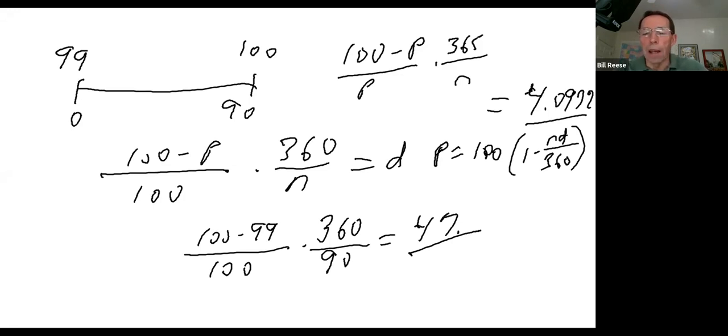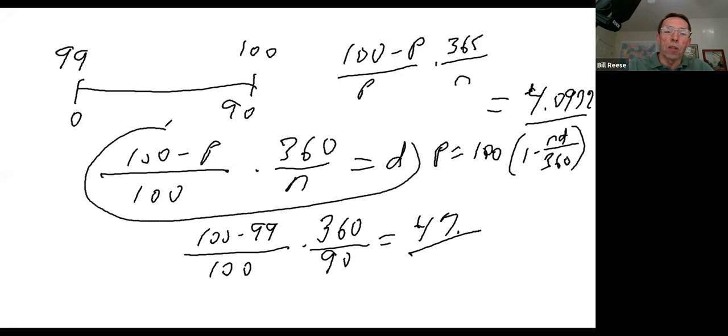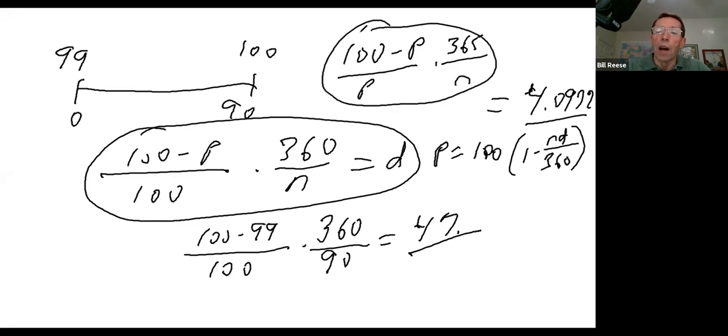Now, in your notes, it also talks about calculating an effective annual rate. I wouldn't worry about that. Let's just focus on yield on a discount basis and the yield to maturity, how we get that. Understand that for yield on a discount basis, we divide by 100, and we use 360 days in a year. On yield to maturity, we divide by the price, and we have 365 days in a year. So if I am given the yield on a discount basis and I want to find the price, I can get it with this right here.